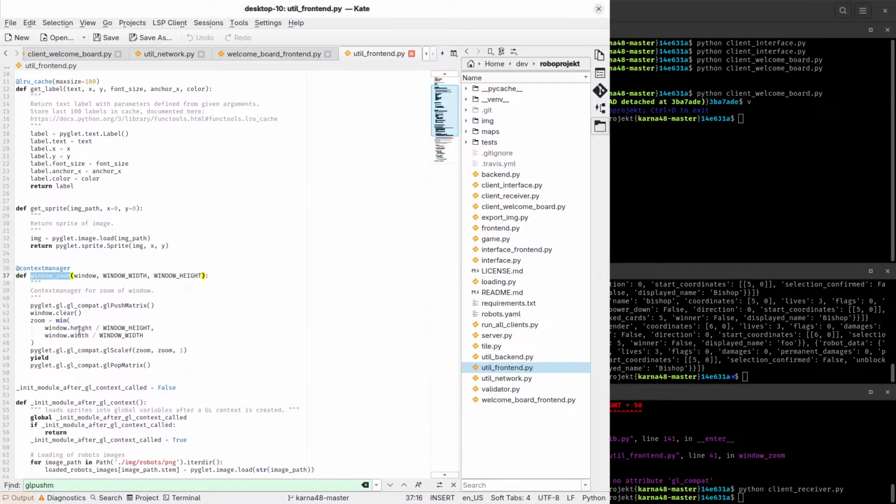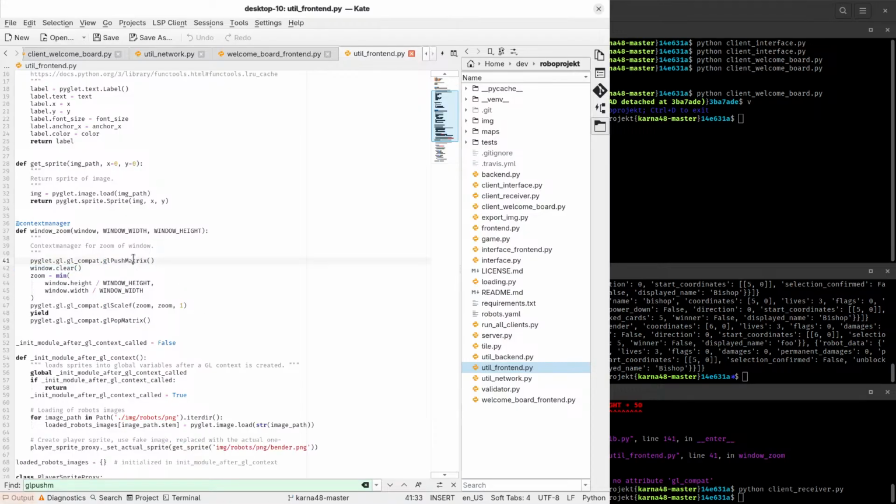the zoom. This uses GL compat, and it pushes the matrix, the view matrix, the thing that transforms the triangles you draw onto the screen. Then it does a scale on the matrix. Then you draw and then you pop. So this thing is no longer available because there's no matrix. If you want to change how the triangles are drawn, you need to put that in the so-called shader, the bytecode you put in the card.